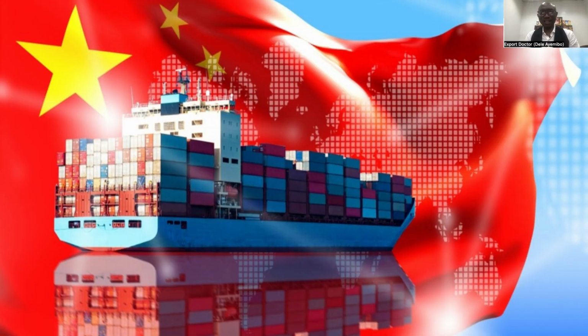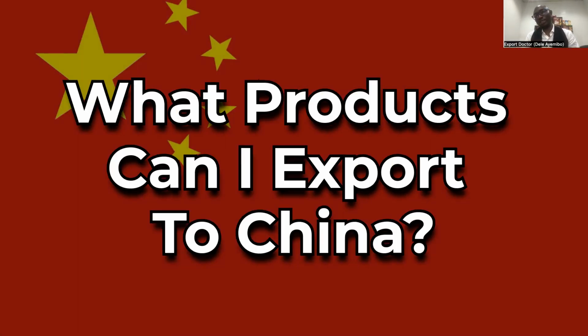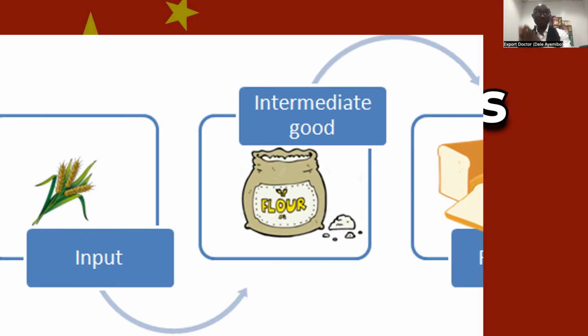Now, China is a very important country, the largest exporter in the world and the second largest importer in the world. The US is the largest importer in the world and the second largest exporter in the world. China has become a major force in recent times, and any individual looking to do business in any country definitely wants to do business with China, particularly sending raw materials and intermediate products to China.